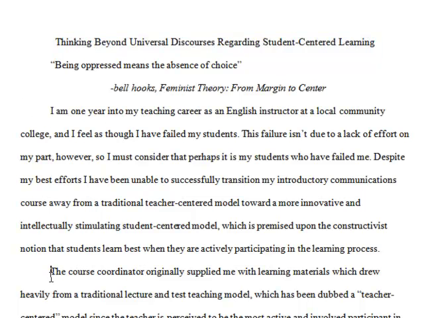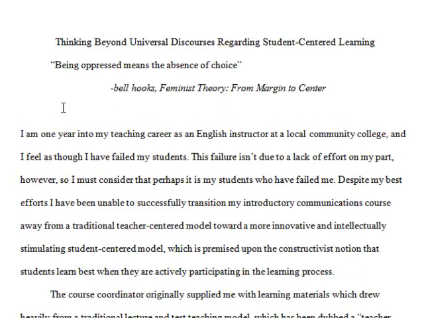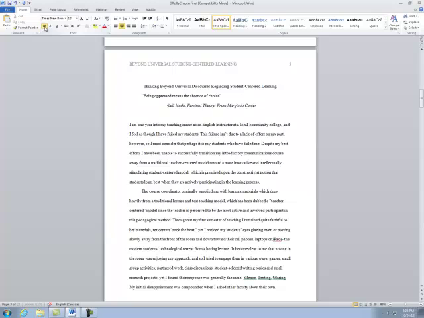So obviously this chapter does not contain section headings, but if it did, they would look like this. And then of course remembering to indent all subsequent paragraphs.